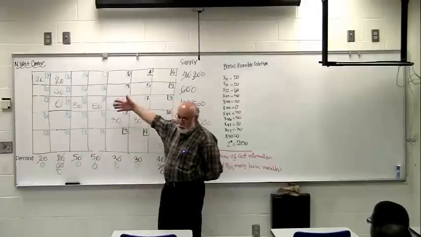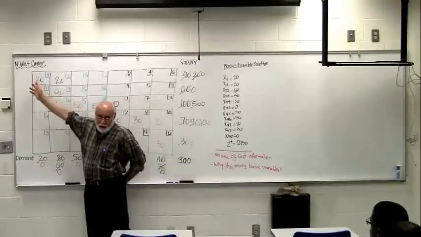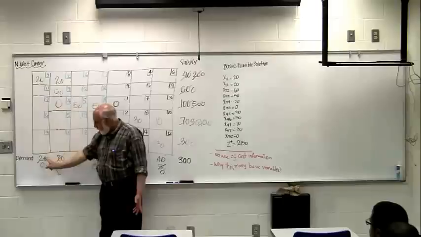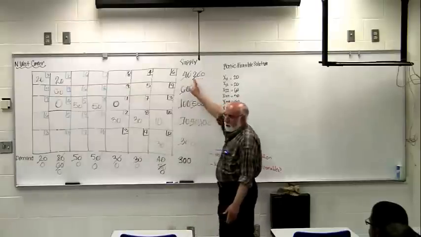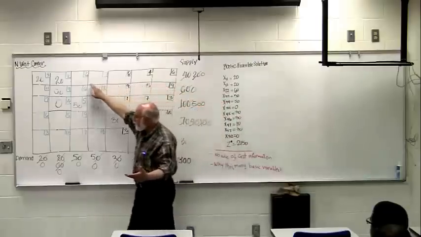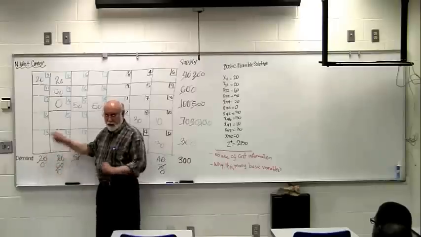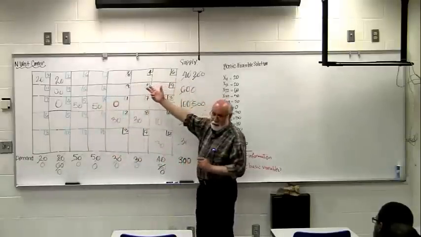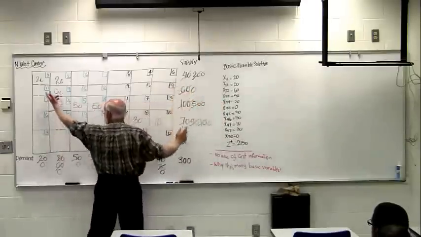The first method that we talked about was the northwest corner. We start from the top and we keep assigning as much as we can. What is holding us is this number or that number: how much I can supply from this center and how much demand is needed. The minimum of these two is what I will select. In this case, 40 was the supply and 20 was the demand. I assigned 20 in here.